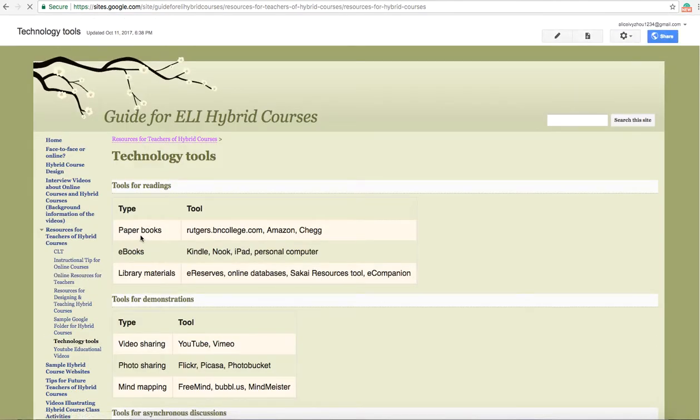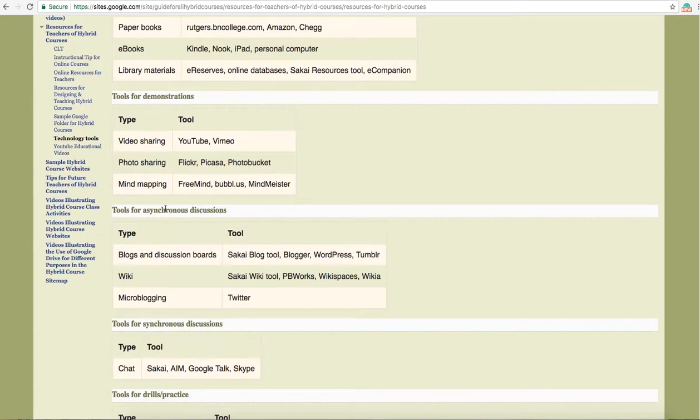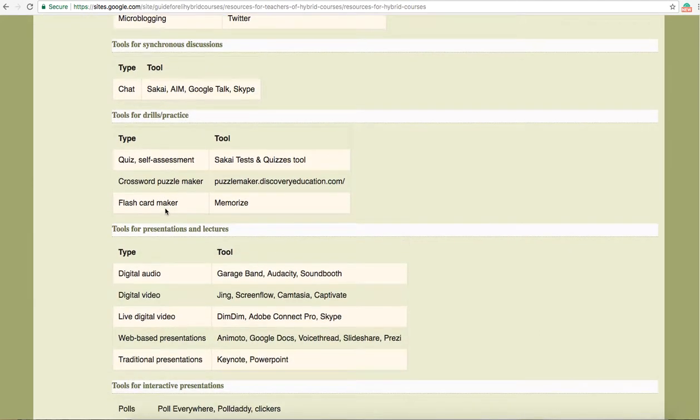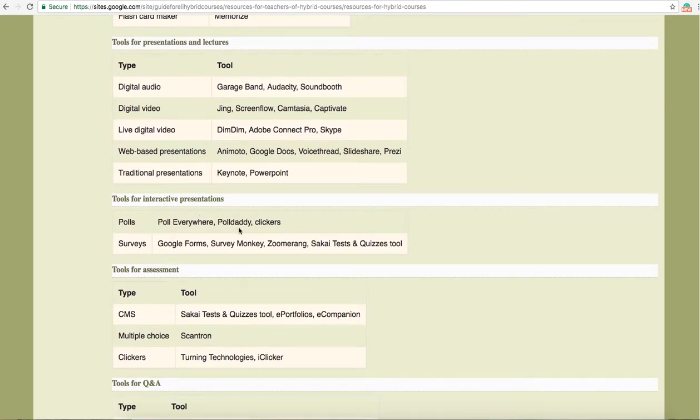I've also included a sub-page for technology tools. This is definitely not an exhaustive list of technology tools, but the nice part about this subpage is that each tool is grouped under a certain category.